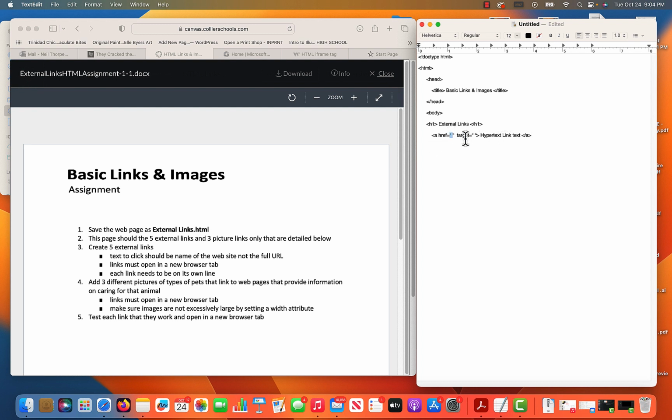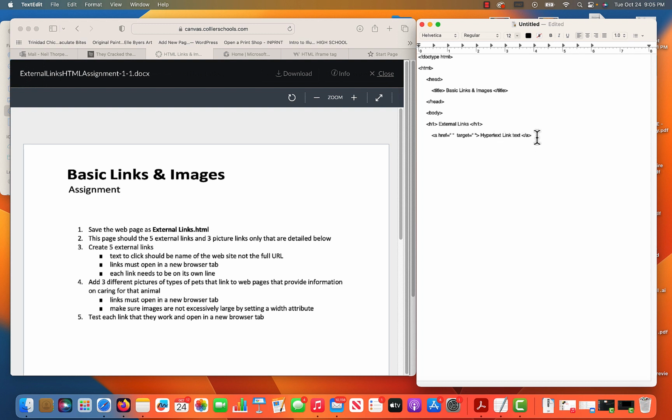So remember, your URL goes in here, and your specification of how you want this to open. You can look up target equals, and then I might look this up on W3. So I might write target, and then space W3, and it should open in the W3 browser and give you a little clue on how to set up that target. And then I have my hyperlink text.